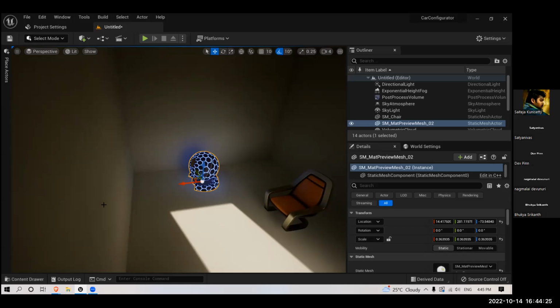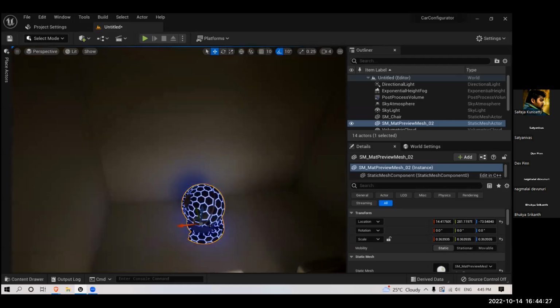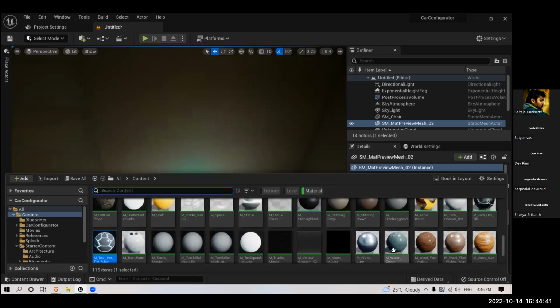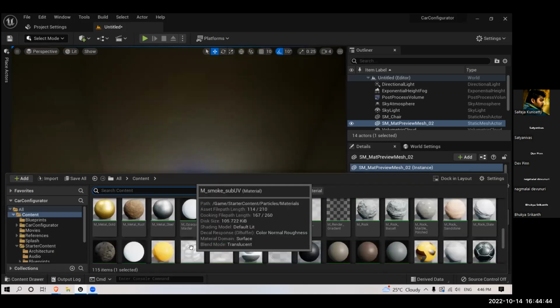Okay. Let me know once you are done with this step so that we will next go and do a car environment. We will do lighting. Okay. And I will show you by adding some other materials to this.